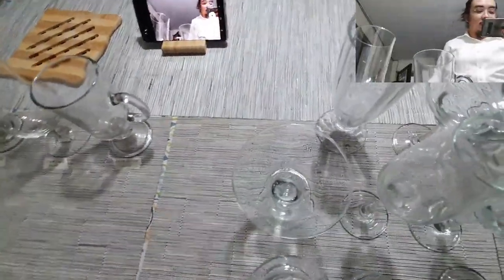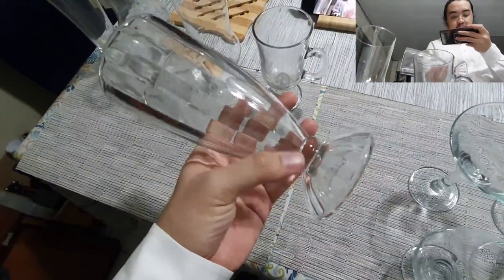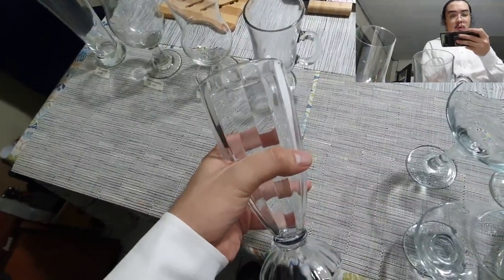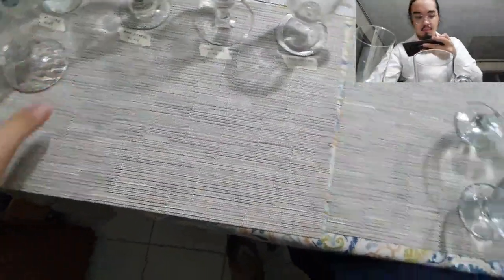Next glassware is the parfait glass. It is a tall, slender glass with short stem, typically used for fruit drinks or other liquor drinks mixed with spirits. Parfait glass.